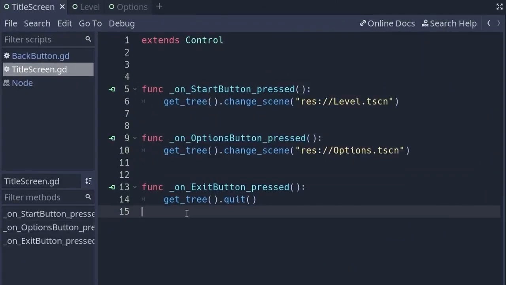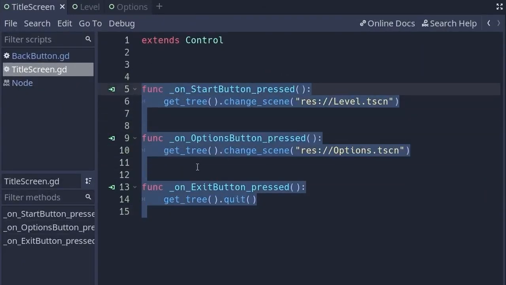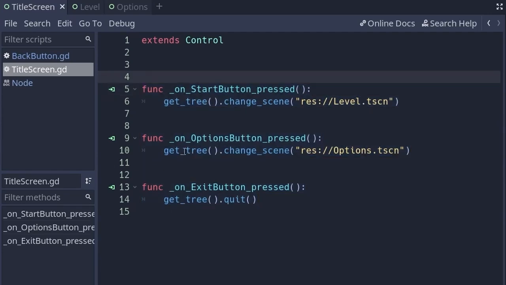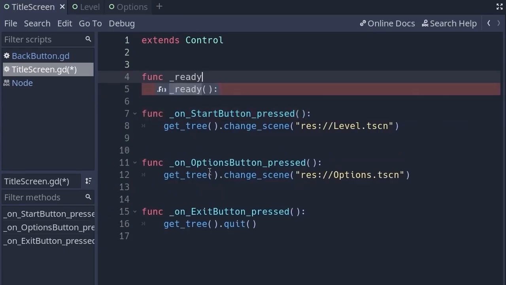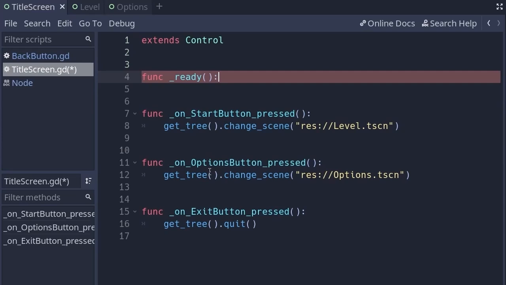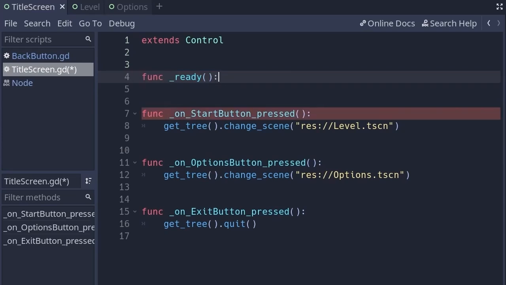Until now we had 3 functions that responded to the signals of the buttons, but there are also a lot of other functions that respond to other events. For example, we'll add a new function which is called _ready, then open the parentheses and put colons. This function is basically called when the node is created in the scene tree. So everything we write inside of this function will be run directly when we launch the scene. And what we need to do here is to first put a tab, so everything we write will be inside of that function.